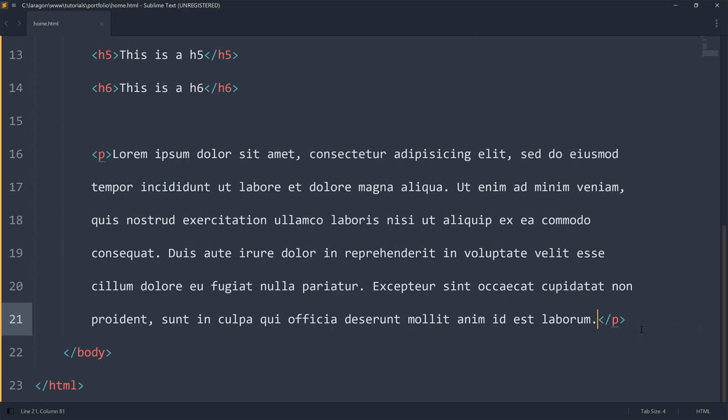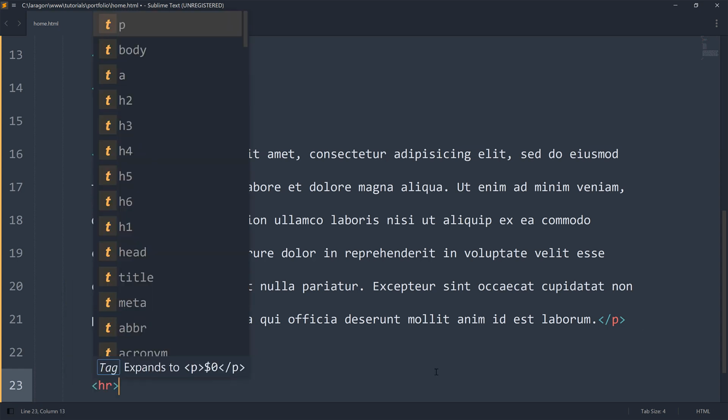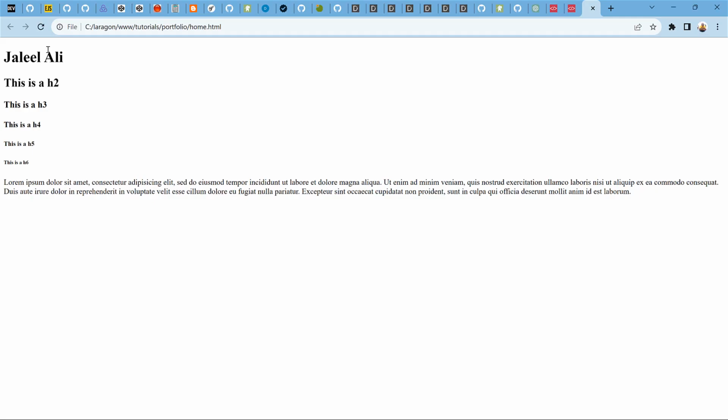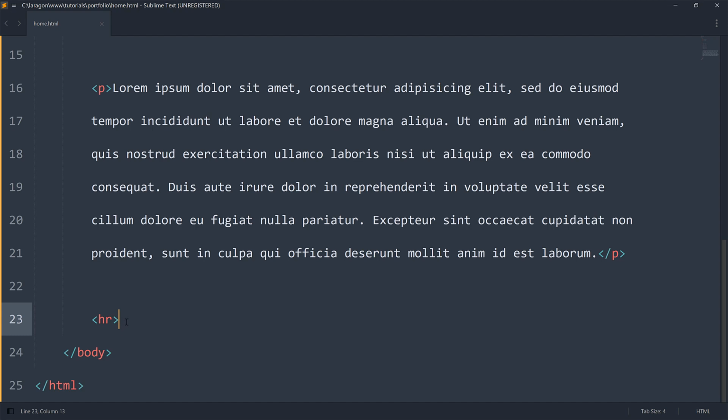If you want to have a horizontal line, we use HR, and once you do it and refresh, something will show up.